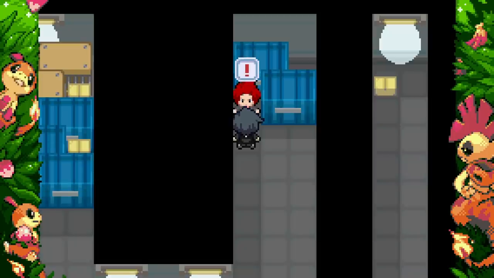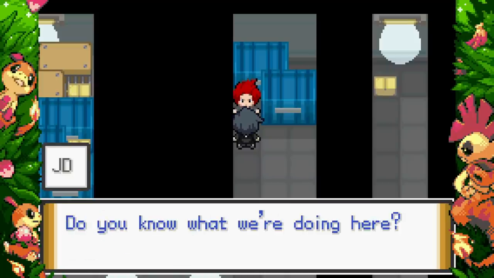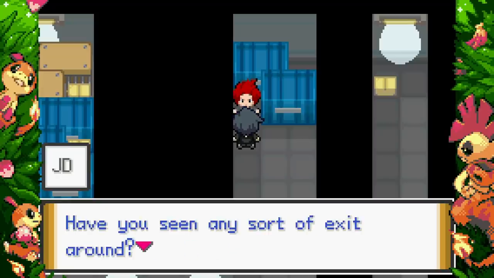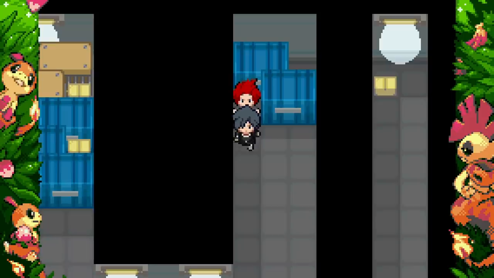Huh? What's going on? Where am I? What's going on? Oh, wait. You're that kid from down the road. Cal, right? Do you know what we're doing here? What? You don't know? You must be in the same situation as I am. Have you seen some sort of exit around here? There is one, but it's blocked by a man dressed in black. Take me there. I'm gonna try and break through.